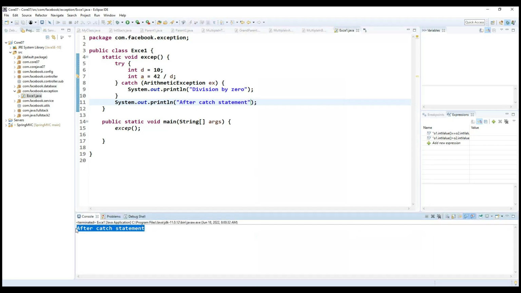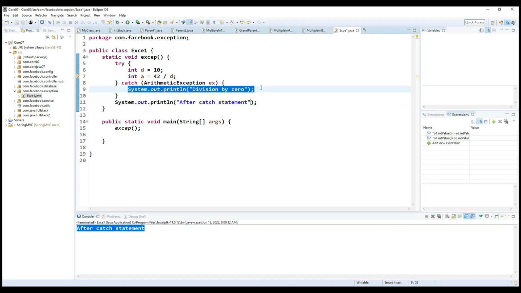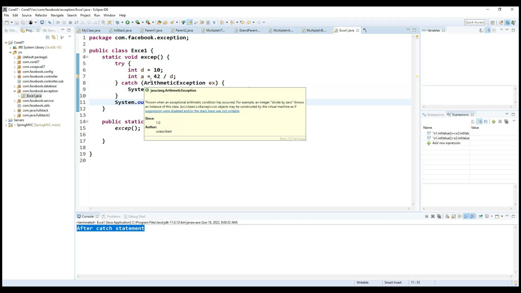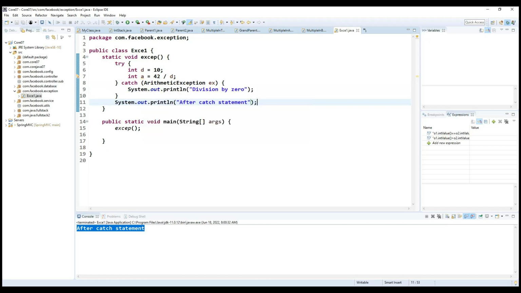Now you can see the message after the catch statement is executing, not the message we defined inside line number 9, inside the catch block. This is the way we can handle exceptions and provide a user understandable message. Otherwise, whenever we get an exception, we can change the input values. Okay, this is the simple example we identified.